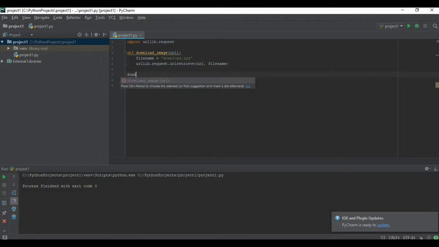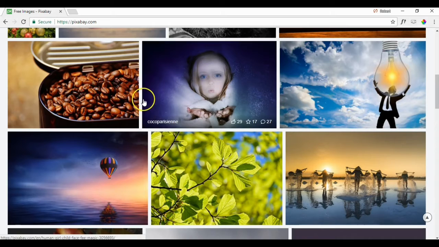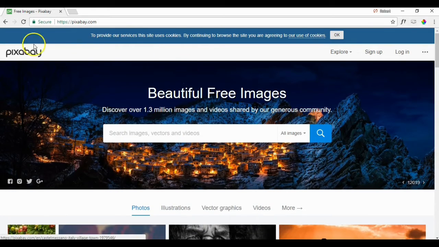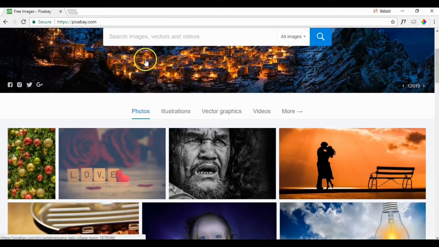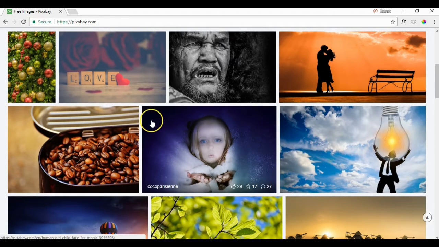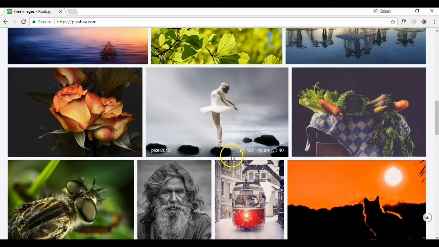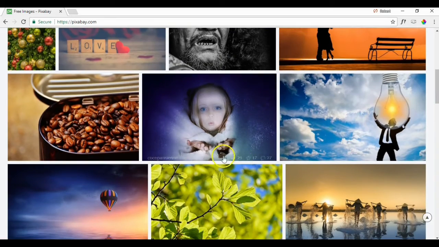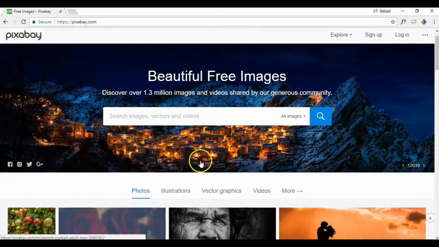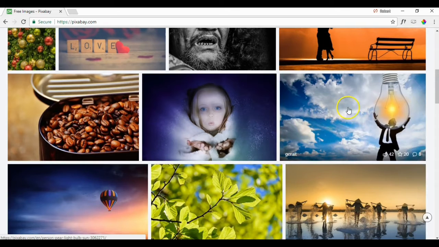And then we can go download image, and then we'll put our URL in here, and because it's a string we want it in quotes. Now we're going to have to find an image, so I brought up here Pixabay, which has free images, because you don't just want to randomly download pictures from just anywhere. People could think that that's rude. It could go against their copyright or their privacy policy or terms of use.